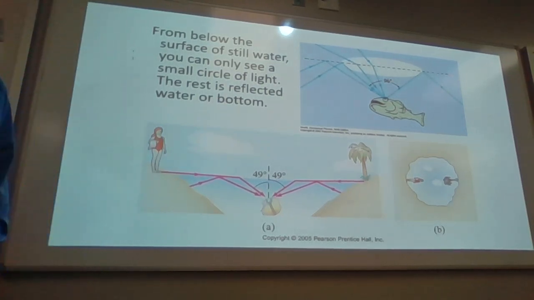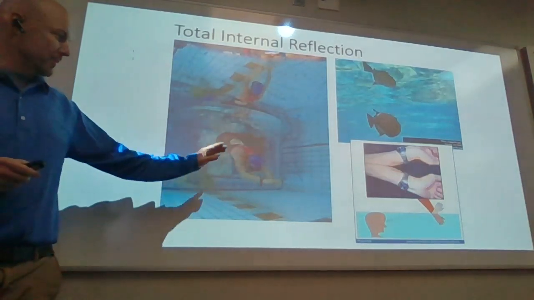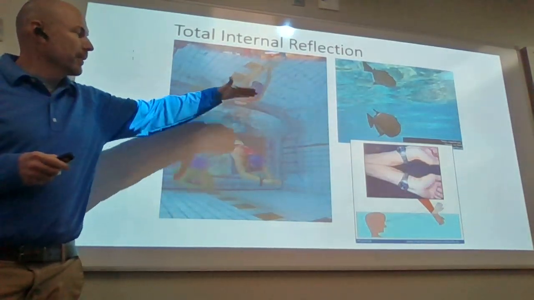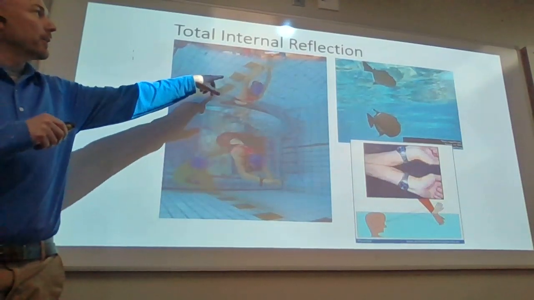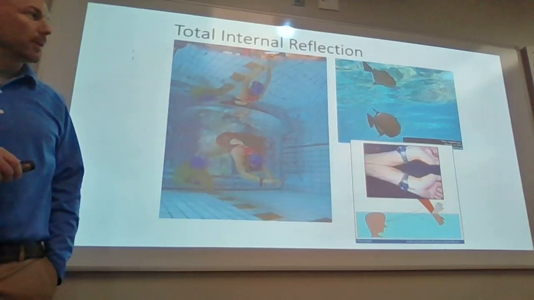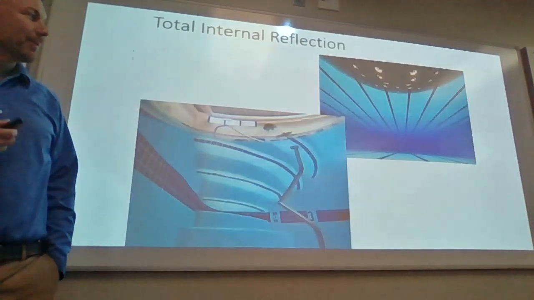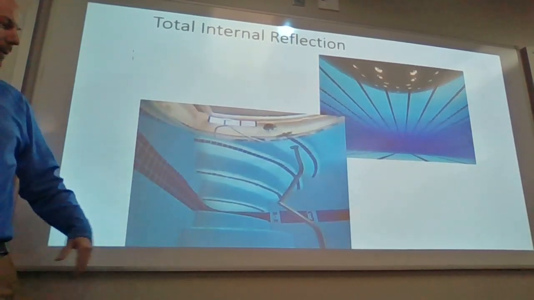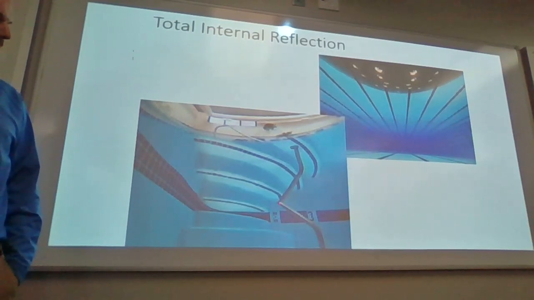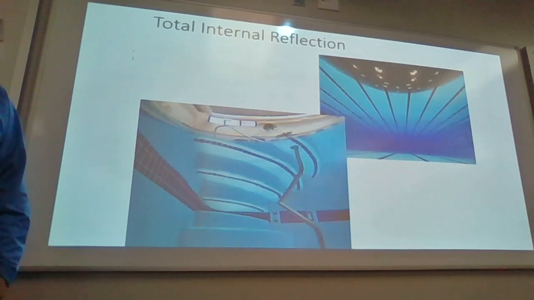Okay. Here are some photographs of under the water. Here we see the surface of the water acting like a mirror. It's total internal reflection. The camera's down here in the water. Here you can see above the water. Fish, the hand, those are all right. But these are my favorite. This is a hotel swimming pool. Check this out: the banister then jumps up to here. This is totally internally reflected. This is an Olympic swimming pool. These are just the lines being reflected off the surface of the water. Here's where you can see out.